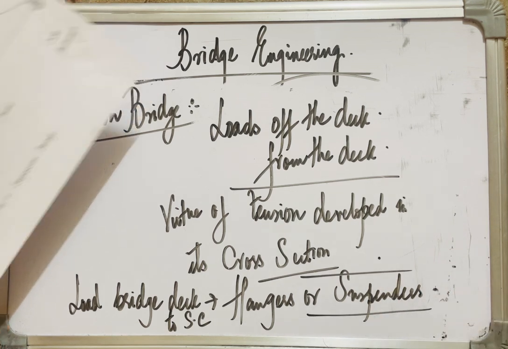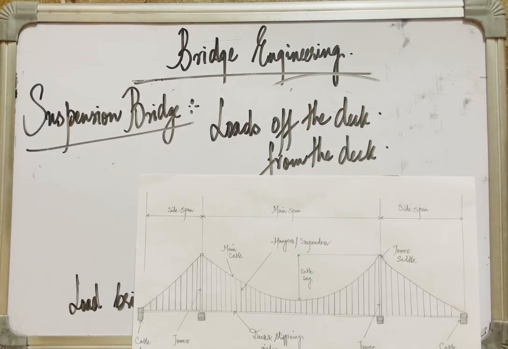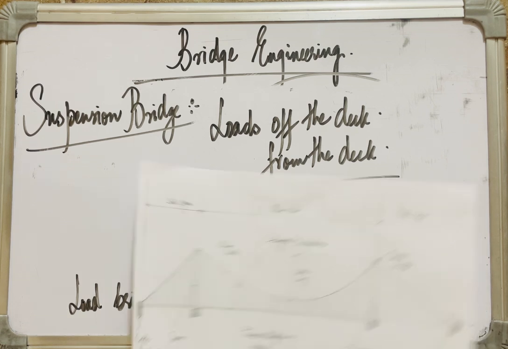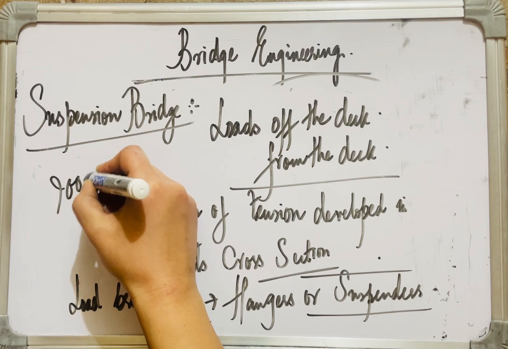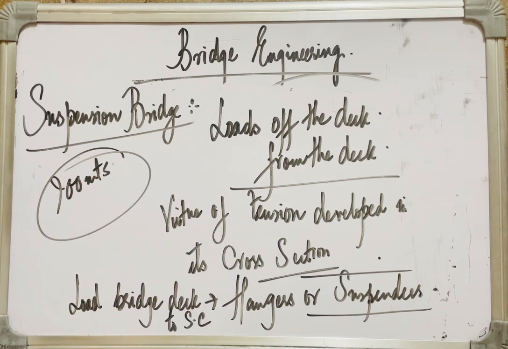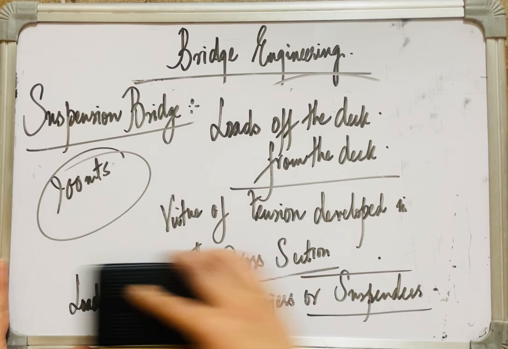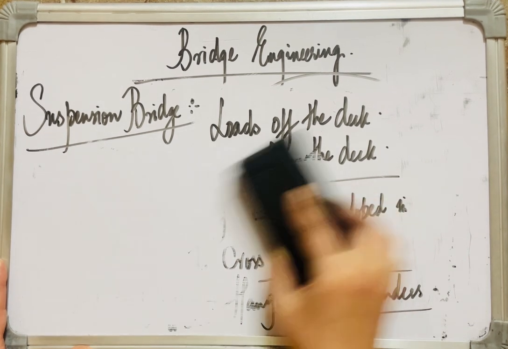Now, what is the purpose of this cable and tower system? This creates long spans, and the suspension bridge is the only solution for spans in excess of 900 meters. Those areas where we have to create long spans in excess of 900 meters, we have to use a suspension bridge because this eliminates the need for intermediate piers and other supporting structures for that matter. Let's discuss further the suspension bridge.